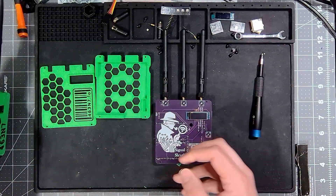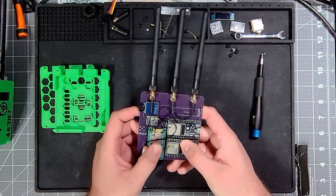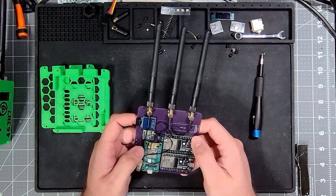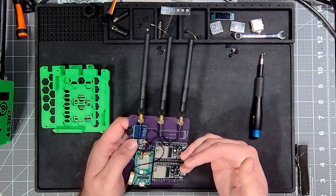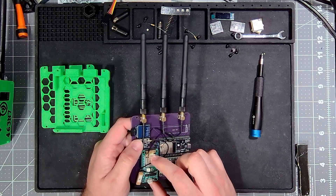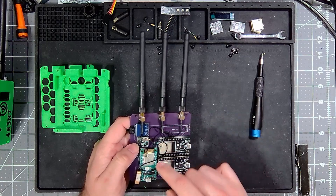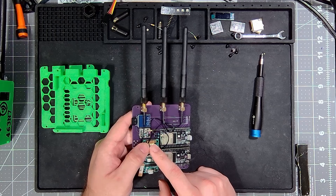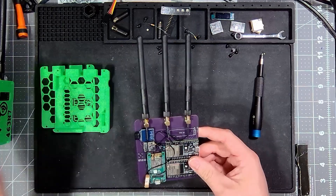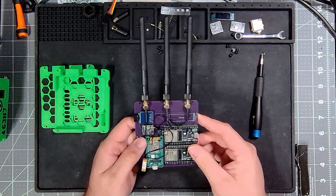That is the Signal Sleuth Slim — very quick, very easy mod. I don't actually have this BW-16 modded; all I did was solder on the antenna so it had three antennas. Another thing that can be done: if you don't want to mod the BW-16 because it is a pain — a lot of work, very tight work — you can always take one of these antennas and move it to the GPS. The PCB antenna on the BW-16 seems to work fairly well; I am not disappointed by it at all. Neither one of these actually have the BW-16 mod done, but for now they're going to stay that way.